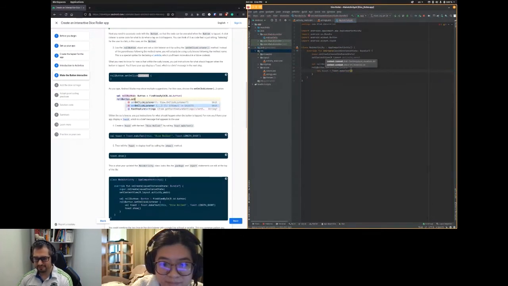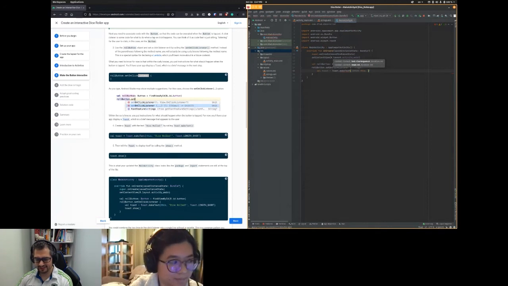And we're going to say makeText, and the first thing is the context. Where is this text going to run? I'm going to say this is going to run on this activity, right? That's the context.